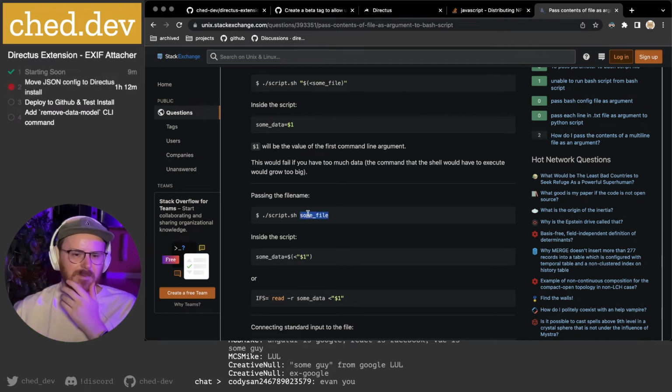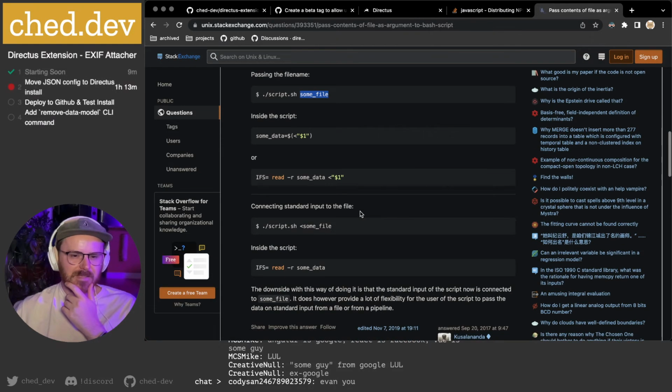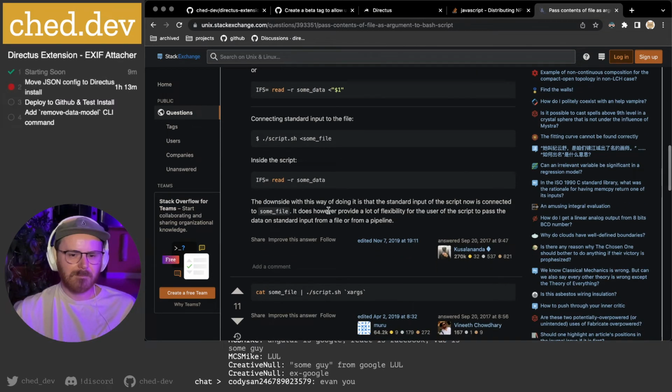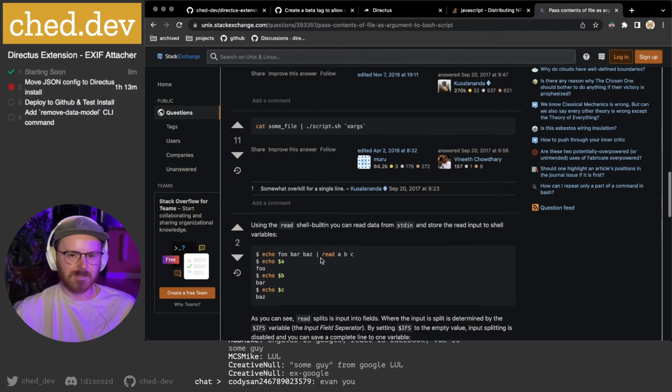I guess the problem with them passing a specific file, like me telling the file, is that dangerous to read from a file like that? Somewhat overkill for a single line.